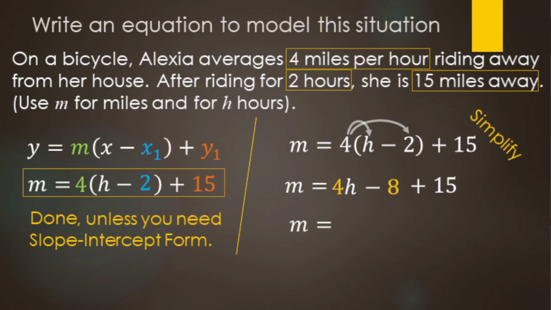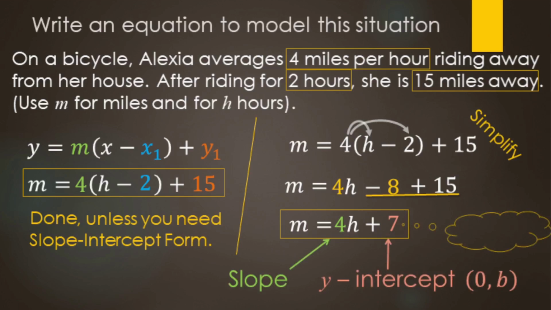Now we're just adding like terms, h terms, variable terms. We only have this one here, it's the 4h. And then we have a -8 plus a 15. So we're thinking like a subtraction type thing. We owe $8 and we have 15. So we're just going to go 15 minus 8 to figure out how much we have left after paying our debt. So there we go. There's our slope-intercept form. Remember, 4 is going to be our slope, and then 7 is going to be our y-intercept. Now remember that y-intercept, there is a shorter way of doing that.